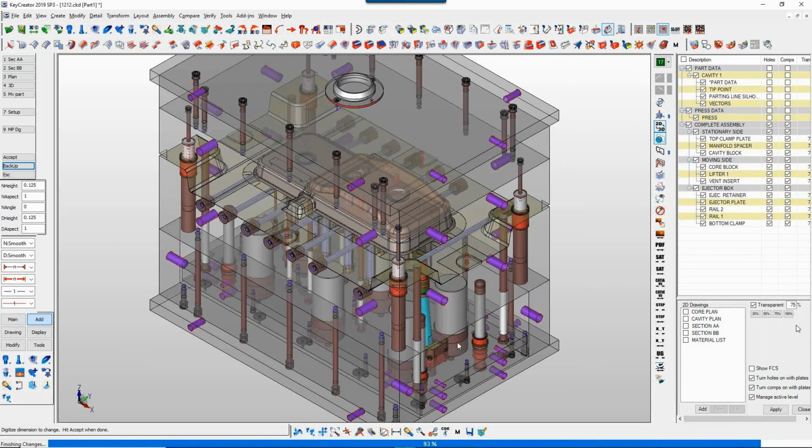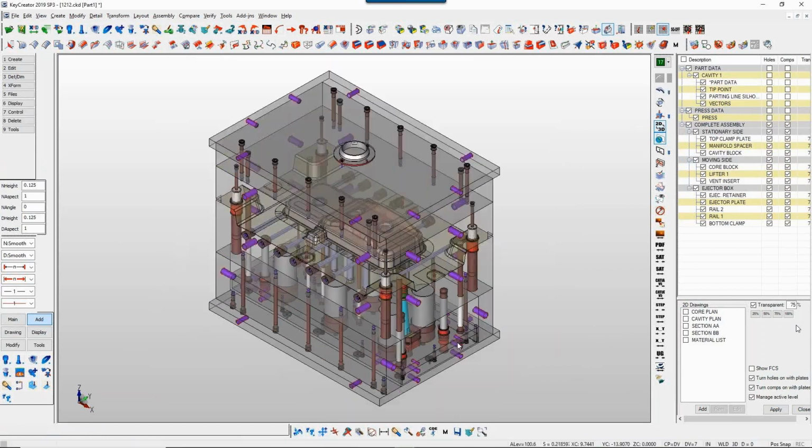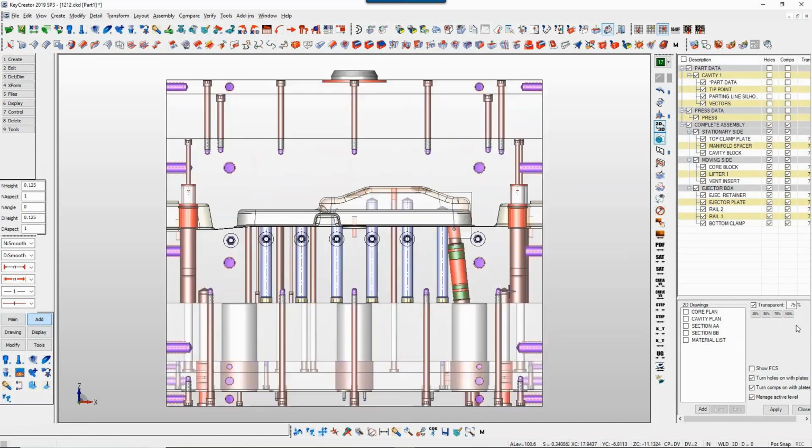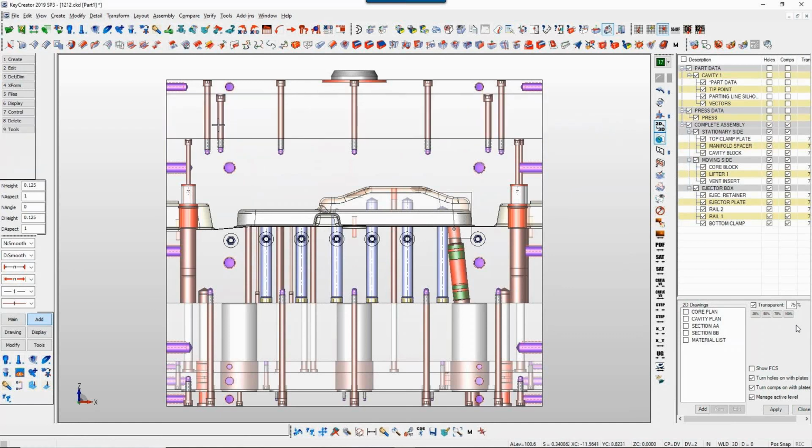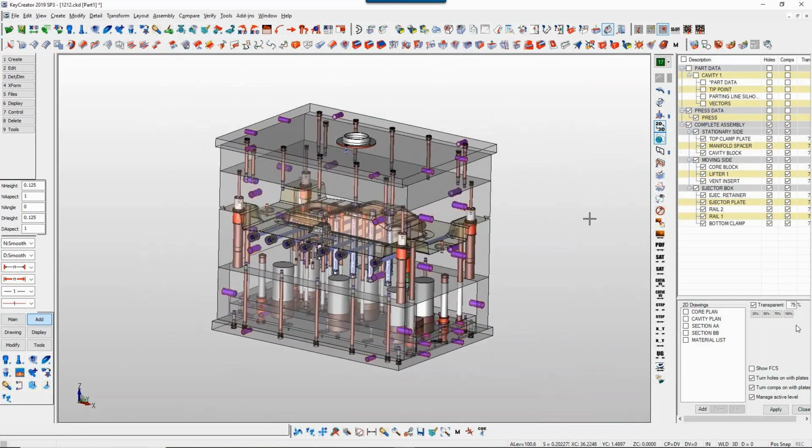All the material list has to be up to date. All the lift holes and stuff, all that stuff has to shift. Long screws get longer. Return pins get longer. I couldn't even name everything that had to happen quicker than when it actually made the changes. All the material list has to be up to date to suit. Manifold spacer plates added. The way that is mounted has to be modified, and the sprue bushing has to be eliminated, because now that I've got a manifold spacer plate, it's obvious I'm going to a hot half, to a manifold system. Okay. All right, so let's go ahead and do some more work on this job.